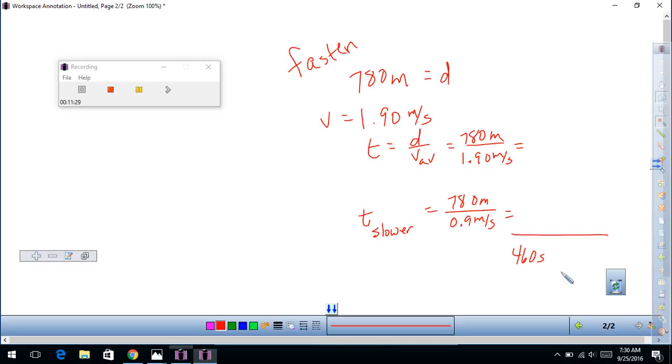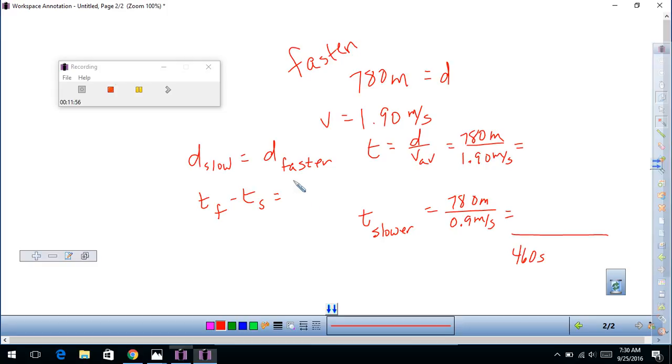Okay? How far would the students have to walk so that the faster student arrives 5.5 minutes before the slower student? All right, so let's take a look at that. So we know that they're both going to go the same distance, so the distance of the slower equals the distance of the faster. But you want the time of the faster minus the time of the slower to be 5.5 meters per second.